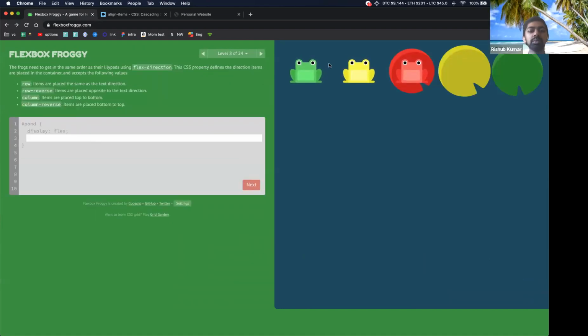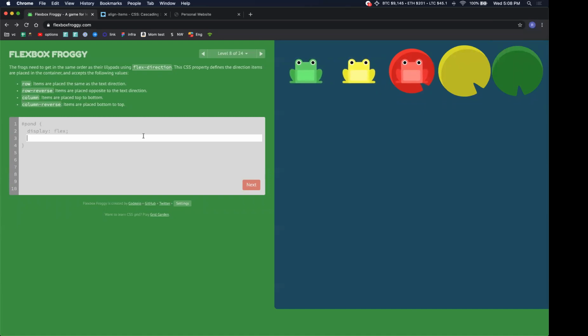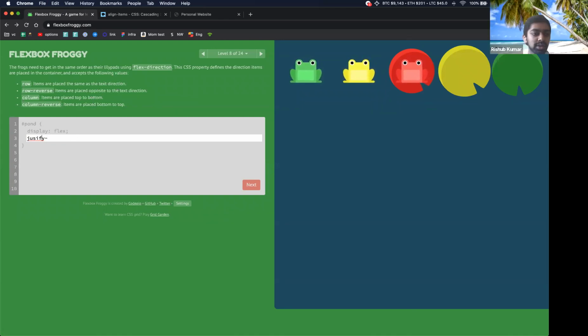Okay, now it looks like we want to move them to the right side of the screen. Is there a justify content command to reflect it? Isn't it just row reverse? I think it's important to read the top. Here it's saying we should use flex direction.